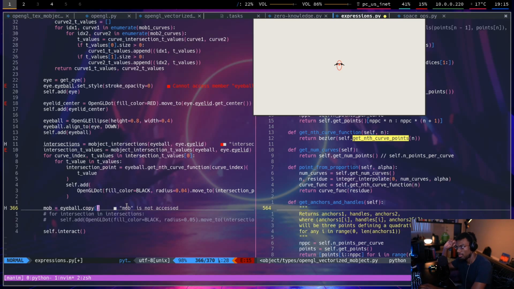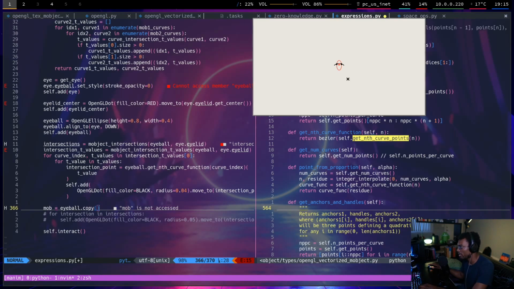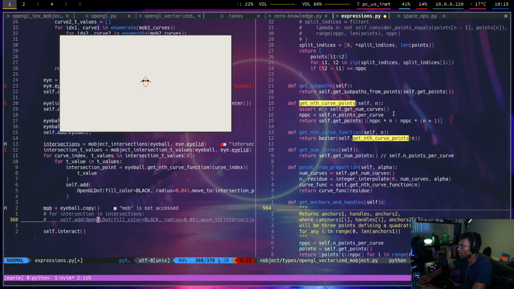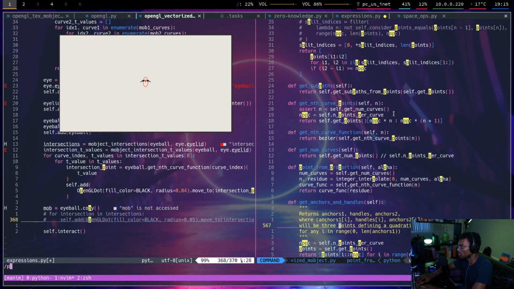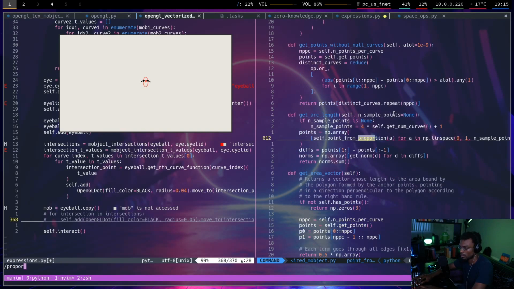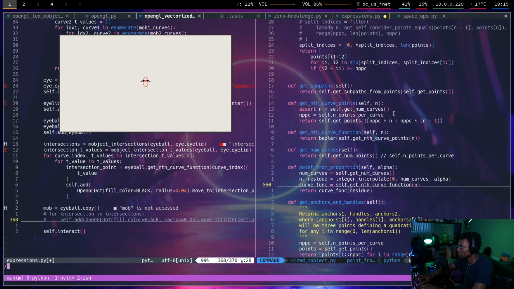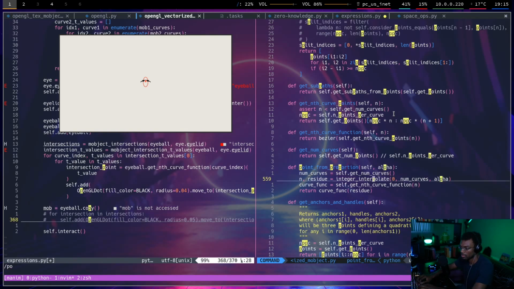And then I'm gonna have to do the opposite of this. I'm gonna have to get proportion from point, basically. Which I bet that's not a thing. Yeah, it's not. So I don't want point from proportion. I think I want pointwise become partial.